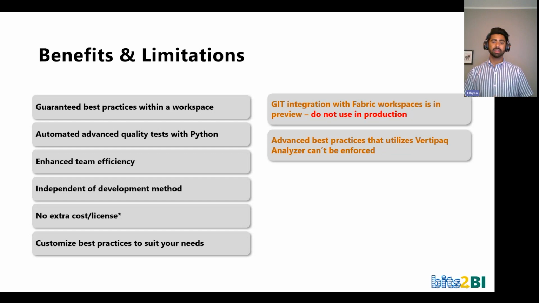And the last limitation is there are some best practices, like if you want to check if you have any many-to-many relationship in your data model. To be able to do that, even right now manually, first you need to run VertiPaq Analyzer. It's a free tool from SQLBI. You can run it. It collects the statistics about your model, and then you can run best practices on top of that. And that cannot happen right now in the pipeline because you need to make some annotations and all.